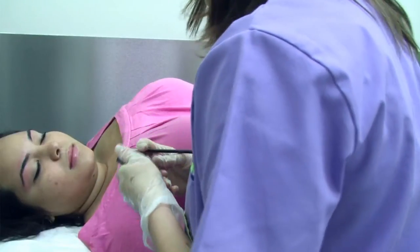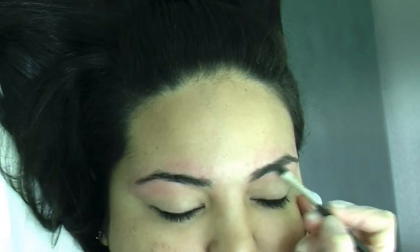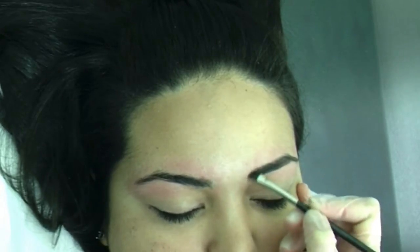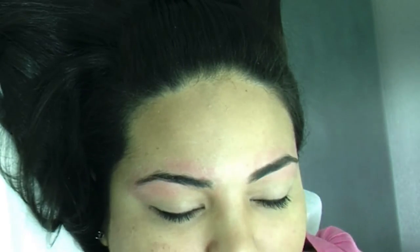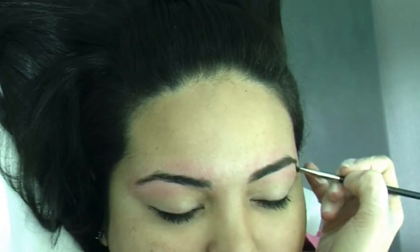All right, so the next step is the filling in of the brows. We are using mineral makeup for Angelina. And I'm going to use two different shades, mix them up together just to match her skin and her hair. Okay, I'm using medium brown and dark brown shades. I'm mixing them up together, and now I'm going to fill in any empty spots in the brow line. You can extend the line of the brow.